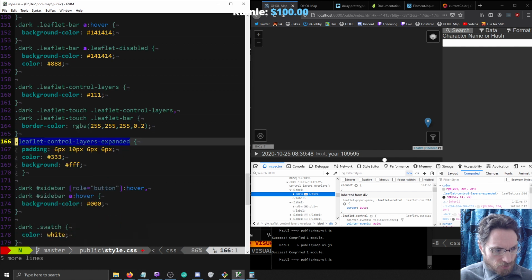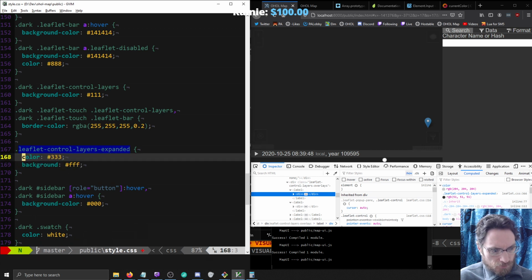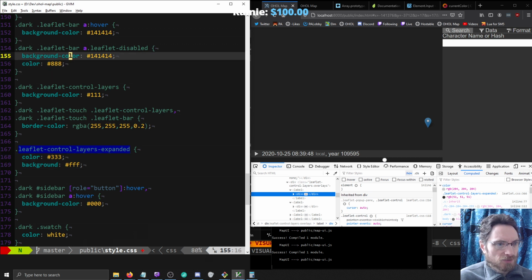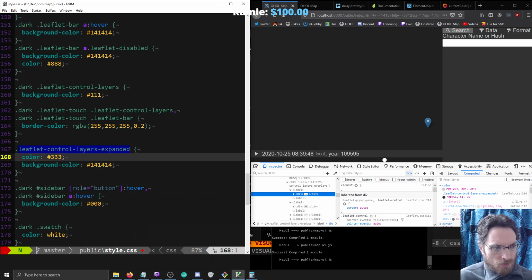Leaflet control bar. So the background seemed to be doing okay. Gotten overridden by something else. I guess background color is typically this. Would that be this one?